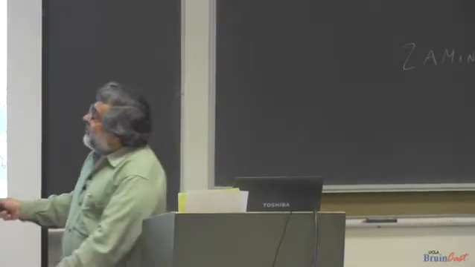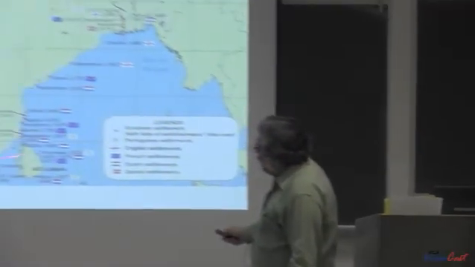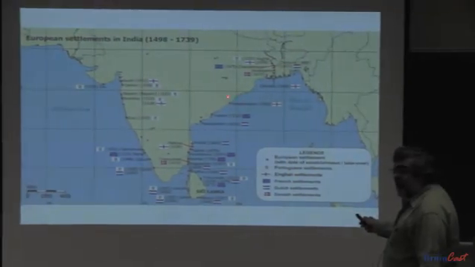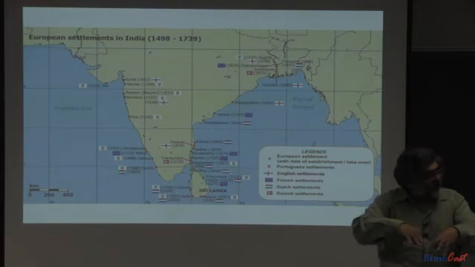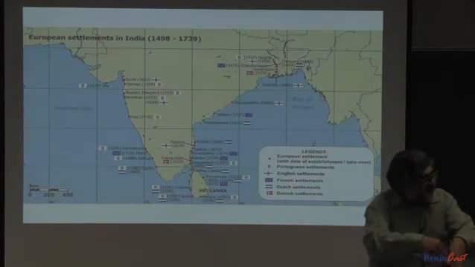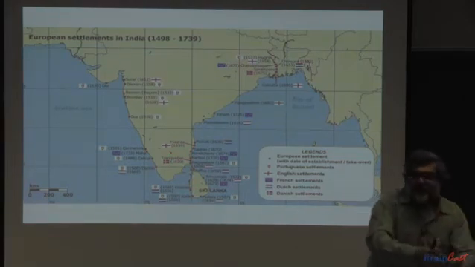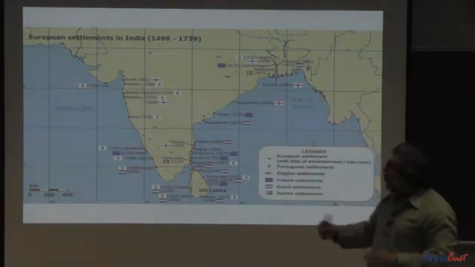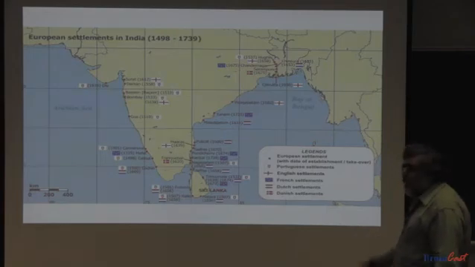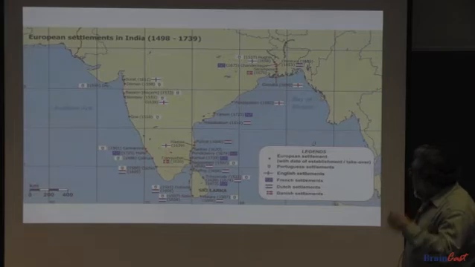The answer, of course, is in a way self-evident once you think about it, because go back to this slide over here. These are European settlements in India. You notice that they're virtually all along the coast, right? Because you are collecting goods from the interior. Then you bring them to the warehouse on the coast, and from there the ships will take them, right? So they actually get permission to build various kinds of warehouses or factories, which is a word that is used, as I said, at that point in time.